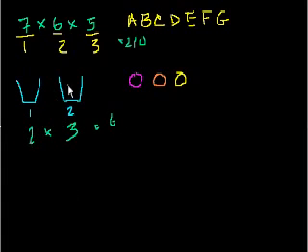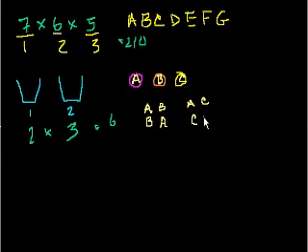Let's see if we can draw them out. Let me label these balls, because it's going to be too difficult to keep switching colors. So let's say this is A, B, and C. I'm going to show you that there are 6 ways of putting these 3 balls into these 2 cups. So it could be A in cup 1, B in cup 2. It could be B in cup 1, A in cup 2, right? You could just switch them, so we actually care which ball goes into what cup, not just whether a ball is in a cup. It could be A in cup 1, C in cup 2.